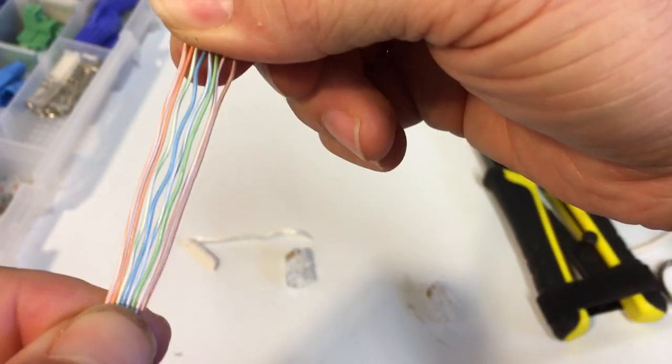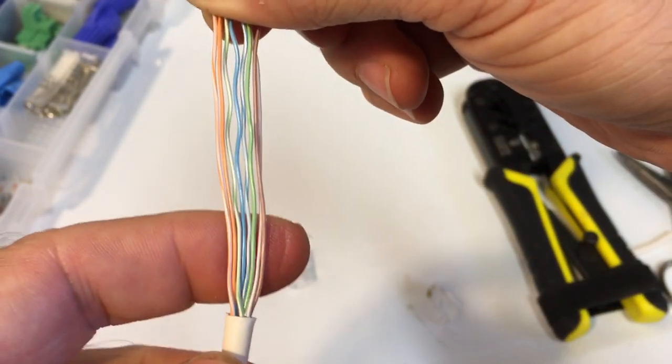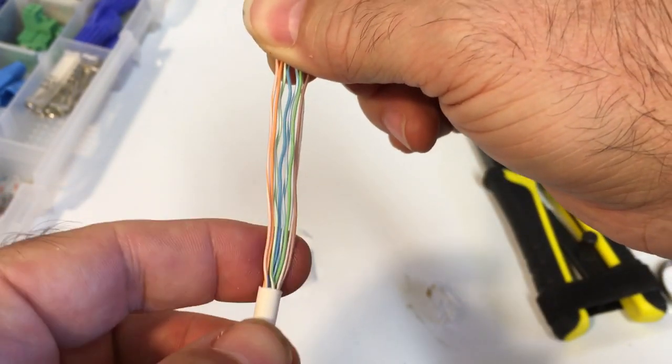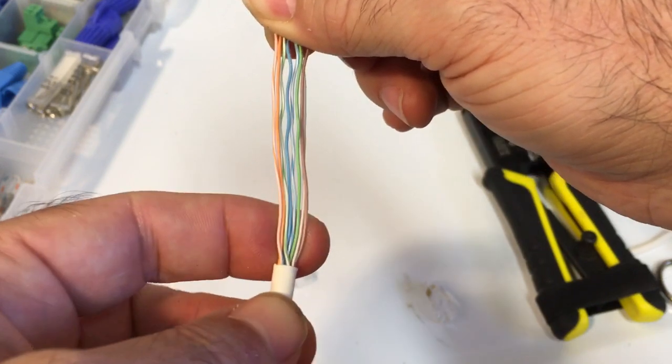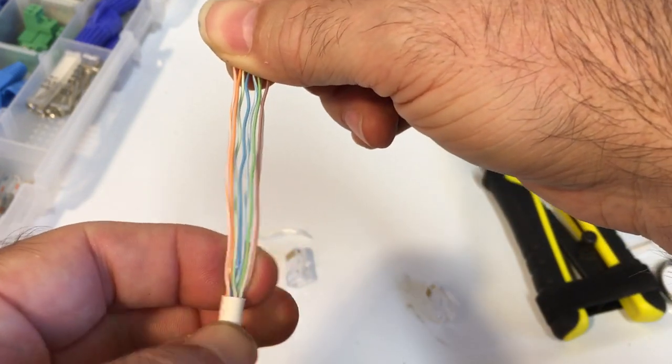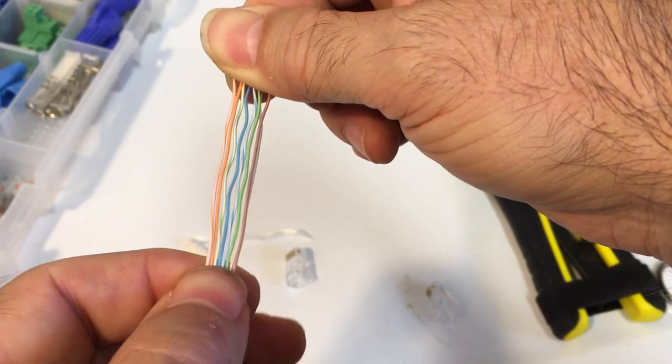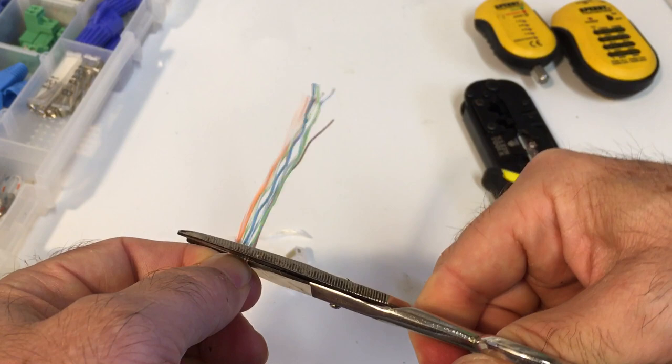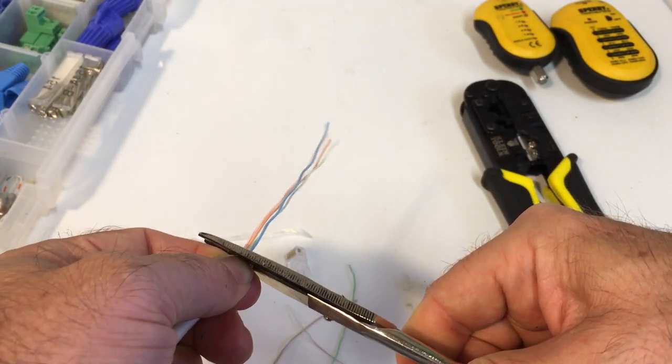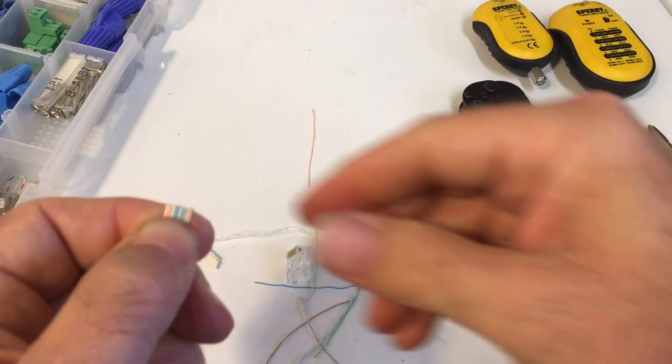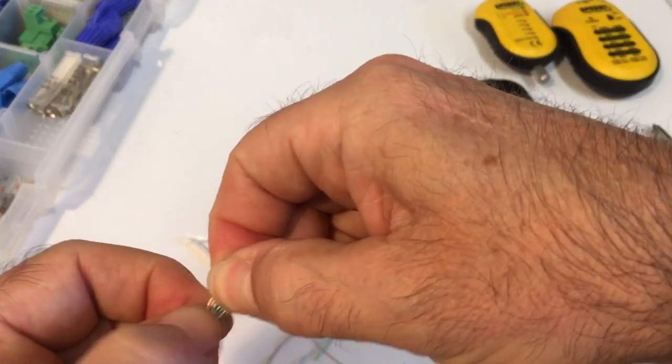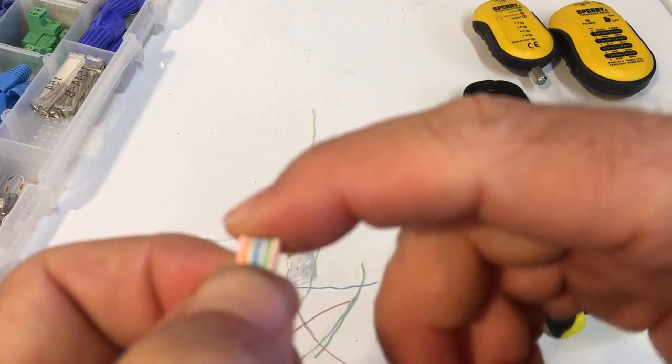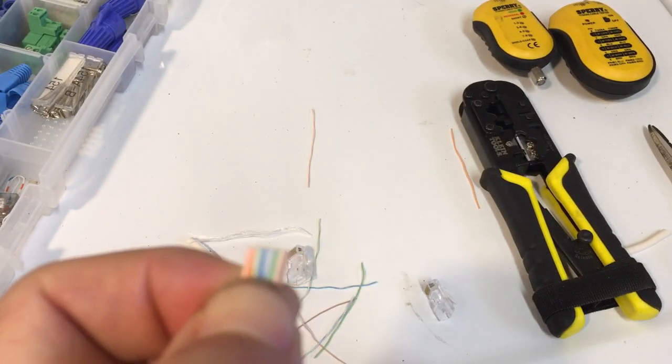So, obviously we don't want all this cable, so I'm going to trim this. And the way I usually do this is about just a little less than the width of my finger. So between the edge of that jacket and where I'm going to cut is about just slightly less than the width of my finger. So I just grab it, and I hold it flat like that. I take the scissors, I go straight across. I know some of you are thinking, if you've done this before, that they make a tool just for this. I'm old school, this is the way I do it. Now, pay attention. After you make that cut, make sure you hold on tightly so that you keep those things just the way we laid them out, because you don't want them to get mixed up.